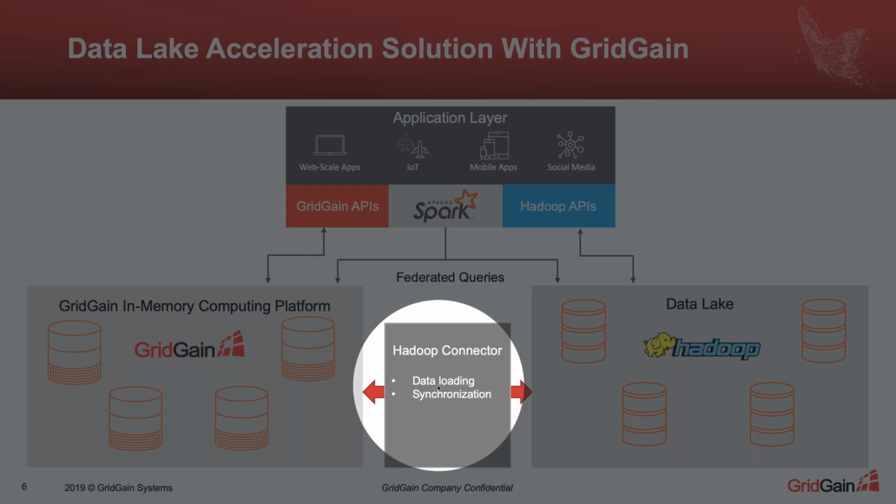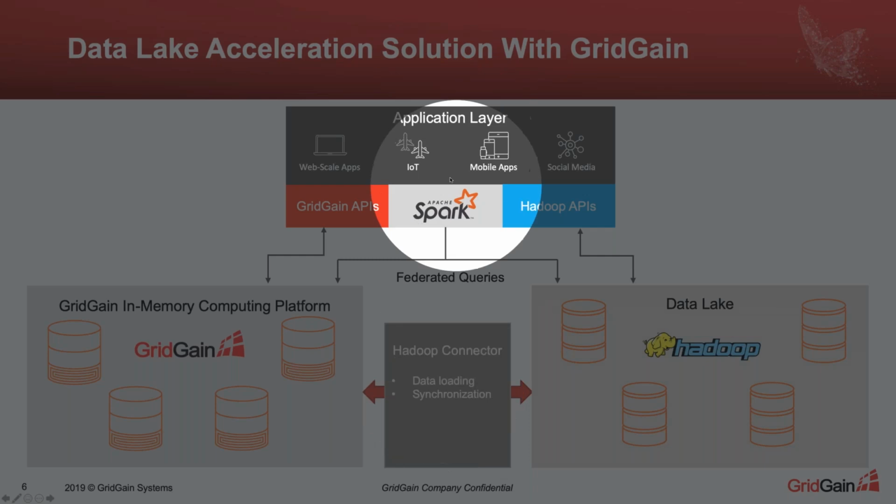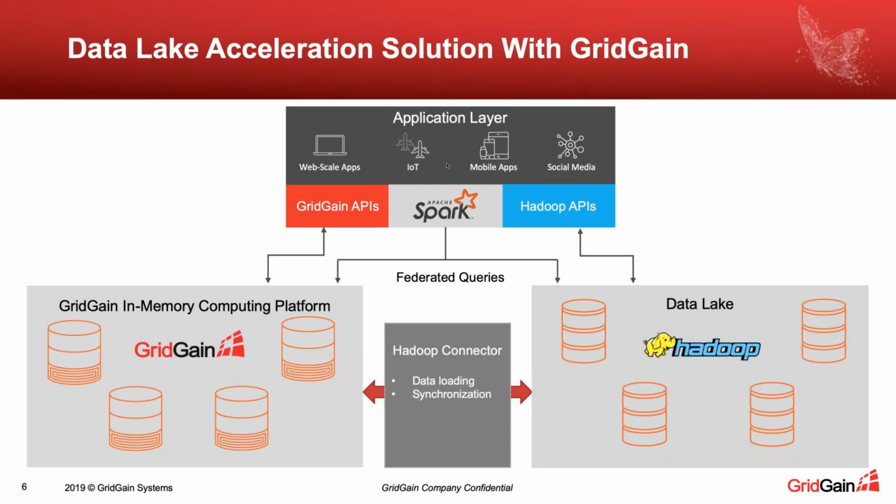And finally, the simplest and probably the classical approach is when your application receives data from some other sources, or your application just pushes changes to GridGain, updates GridGain, and the same application logic can use Hadoop APIs to update certain data sets in your Hadoop data lake. Hopefully it answers the questions.